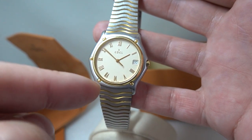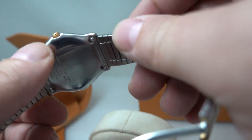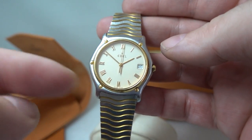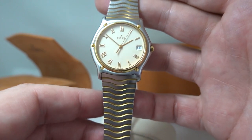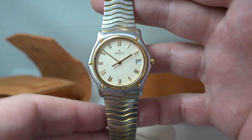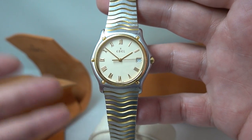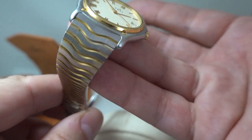You've got an 18-karat gold bezel held in place with five screws. No case back to open because the movement comes out via the front, and we've got movement photos on the website. That movement in this watch is a quartz movement that is shared — the only other people that use this movement is Cartier — so you know the quality you're getting. Bi-metal, Cartier bringing all the right bells.